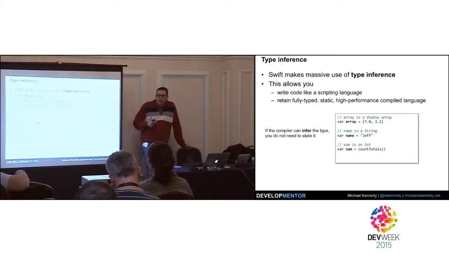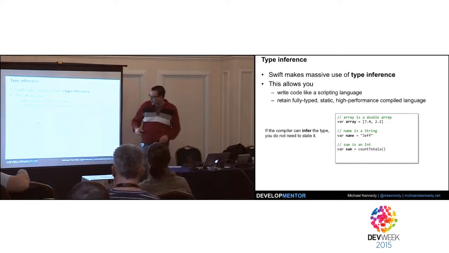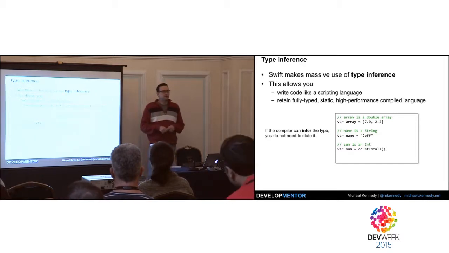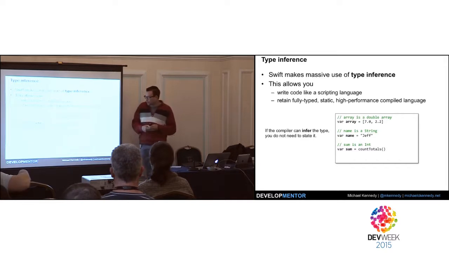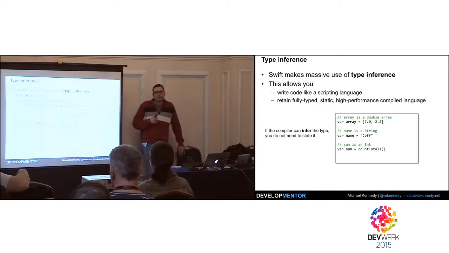Now, Swift uses type inference. This is kind of a new idea, but most of you guys know C#, so this is not a new idea to you, right? So we can say var array equals, and we're declaring an array with doubles in it. It sees, all right, here's an array, and the thing that goes inside there is doubles, so that must be an array of doubles. So it's a strongly typed array, which is a generic of doubles. And here's a string, because the thing on the right is a string. And here this function returns some number, an int, so that means sum is an int. You can explicitly say the type, but you don't have to. And this is very common.